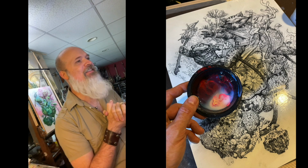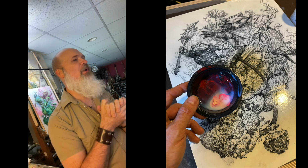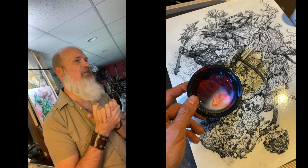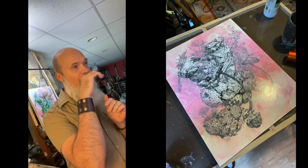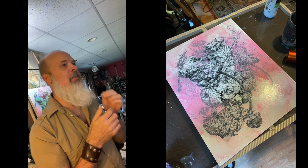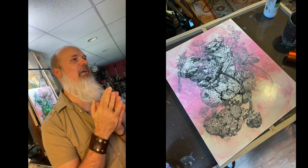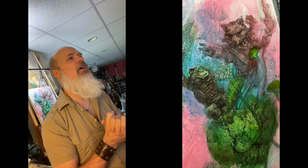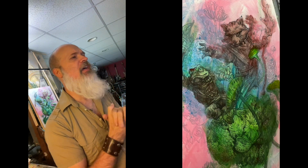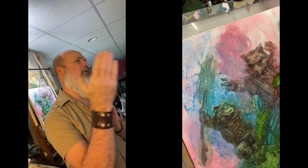After we got that done and got it mounted on the panel, we went ahead and started painting. We got acrylic washes going here with a little bit of medium and a little bit of acrylic paint. Went in with those pinks first, smushed it all over the place. I had an idea of where the color was going to go based on the little thumbnail you saw earlier, but I just washed in a ton of abstract, ambiguous color over this thing so that I could go for it with the oil paint.